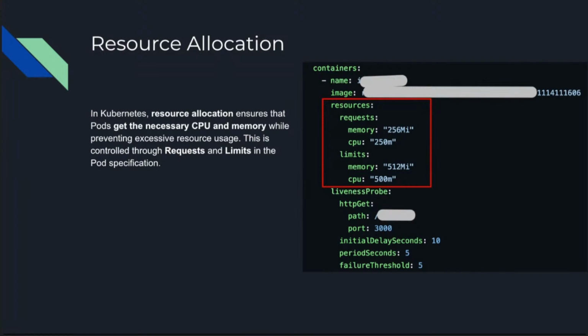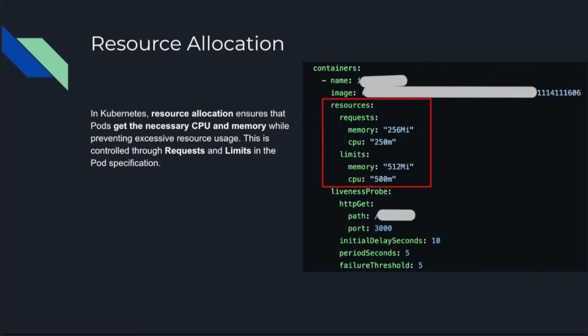But the really positive side is that if someone introduces a memory leak, you're not going to kill everything. If an application has a memory leak, eventually it'll grow beyond its limit. The cluster will evict it, and then it'll restart on some other node, and everything will be as usual. It'll be fine until it has its memory leak again. So it kind of protects you in that way, but this is why monitoring is important. Because if you see that some pod continuously gets evicted, you've got to look at something. Yeah, like always at limit. It does not matter how much you add, it's always at the limit.